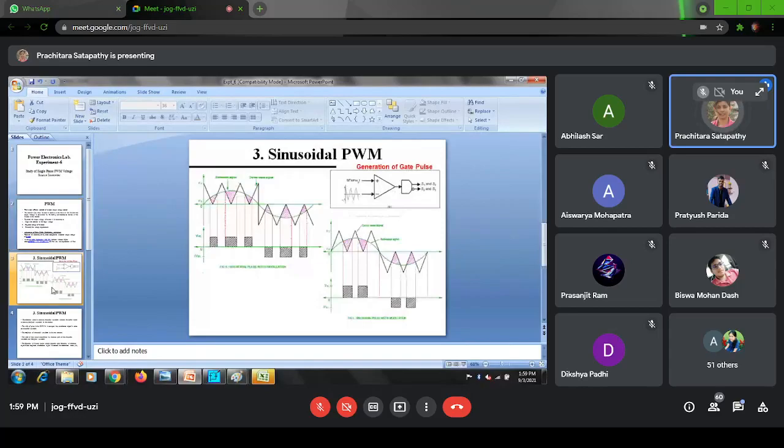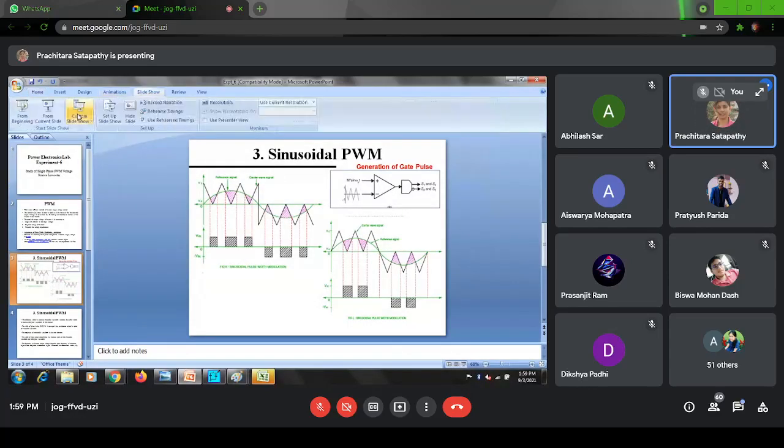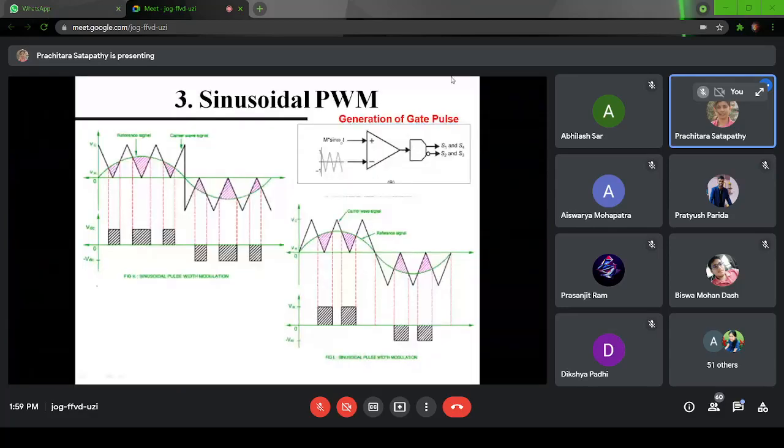So I'm going directly to the diagram. Okay. So you can see, here directly you are not giving the gate pulse. To generate the gate pulse, you are using PWM, and there are different types of PWM methods. That is also in your theory: single pulse PWM, multiple PWM, and the majorly or widely used PWM method is sinusoidal PWM. Okay, so the diagram is like this, sinusoidal PWM.